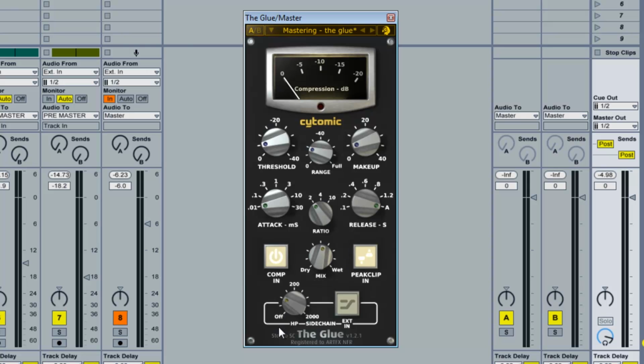The last option is not that much needed, but I'll explain it anyway. The Glue has a built-in high-pass filter, which you can use to high-pass the compressed signal, so that it leaves the low sub-frequencies unaffected. Using this will really make the low frequency stand out, and again, this is easily recreated using the audio effect rack in Ableton. The high-pass is set to 72 Hz. So that was it for the compression.